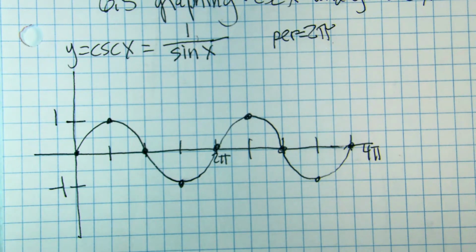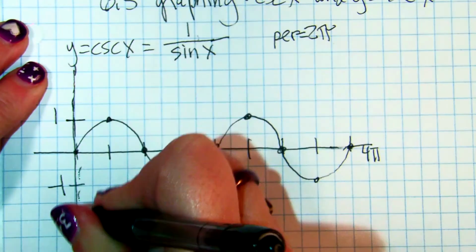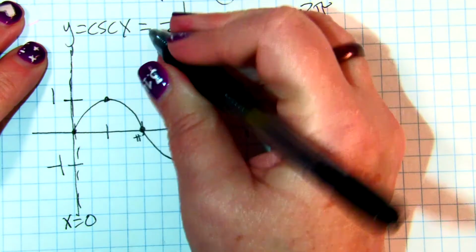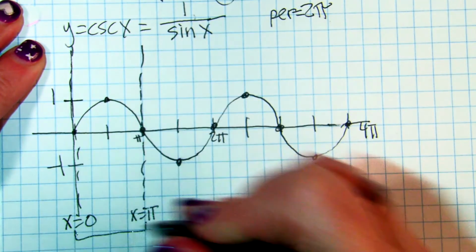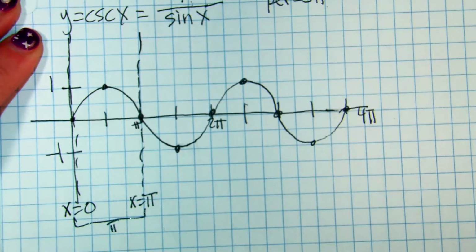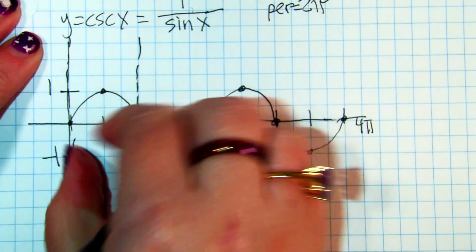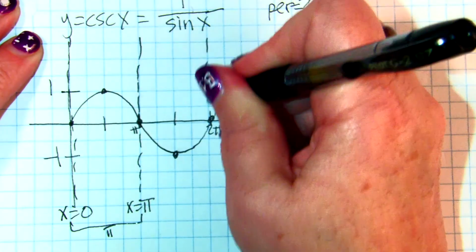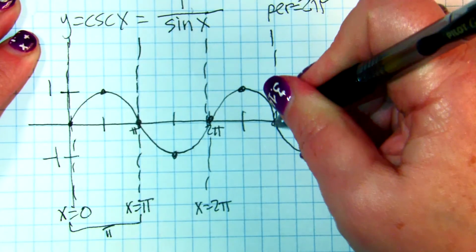So then we're doing reciprocals. So what's the reciprocal of 0? Undefined. So x equals 0 is a vertical asymptote. The next asymptote is at pi, because there's another 0. So you write x equals pi, and see the distance between them is pi. That's half of the period. The period is 2 pi, half of the period, because half of the curve is separated by asymptotes. The next one's at 2 pi. X equals 2 pi. You don't have to label every asymptote, but at least label a couple of them.